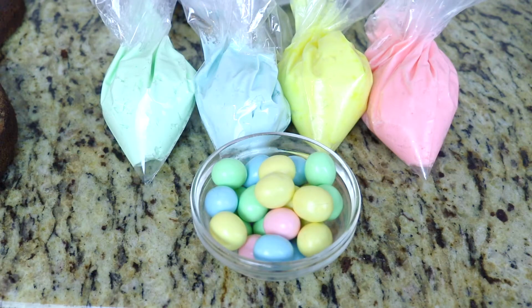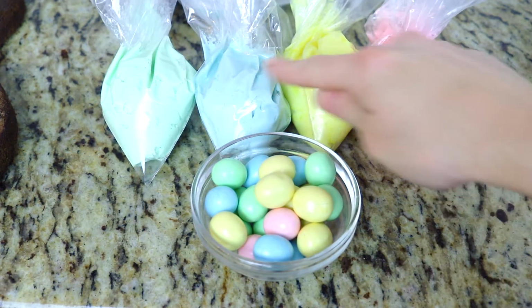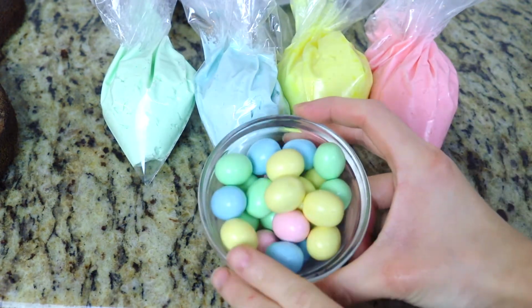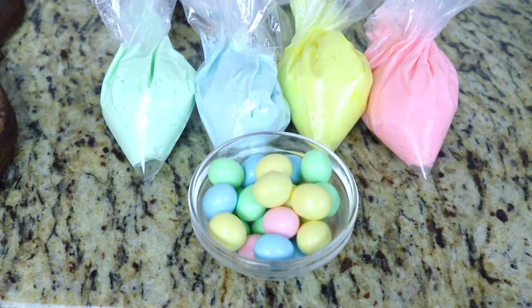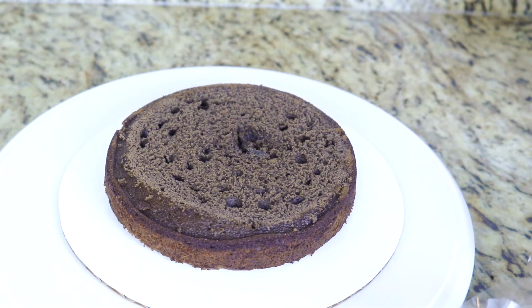Here I have some vanilla buttercream frosting, which I've dyed into 4 separate colors and divided into 4 different piping bags. And my inspiration for the frosting colors come from these Easter eggs. These are the Hershey's Easter eggs. These are so delicious, and I'm going to be using these to decorate my cake as well.